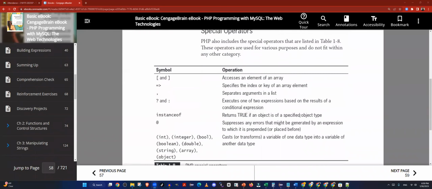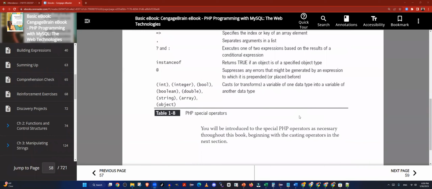Okay, guys, now we will move on to the last topic at the bottom of page number 58. Not the last topic for the night, but I'm talking about the last item at the bottom of page number 58, which is about casting or converting from one data type to another. You can convert from one data type to another by casting that value to a respective data type by using the parentheses, and then the value will be converted to that data type.